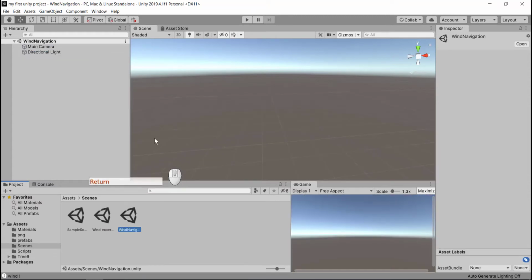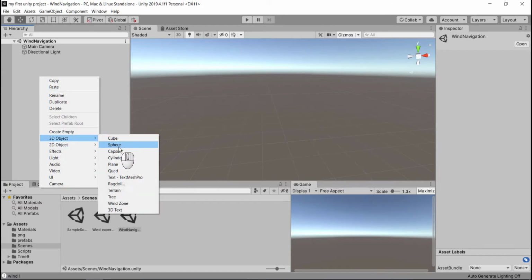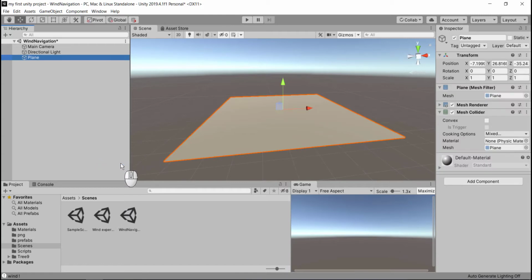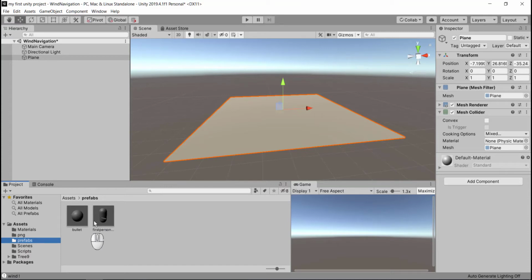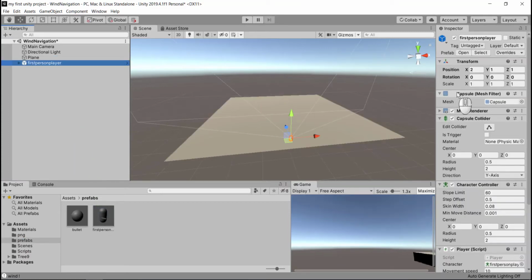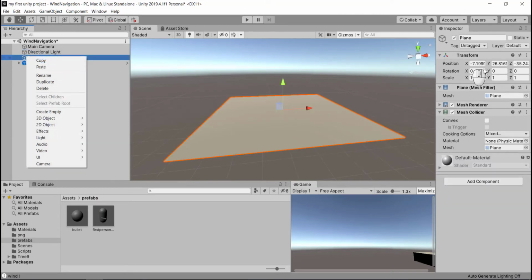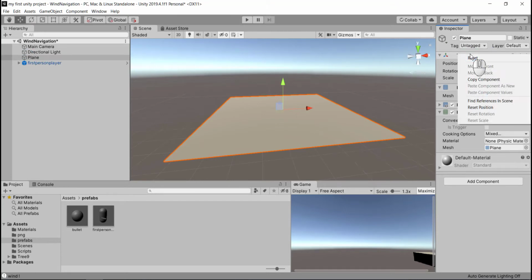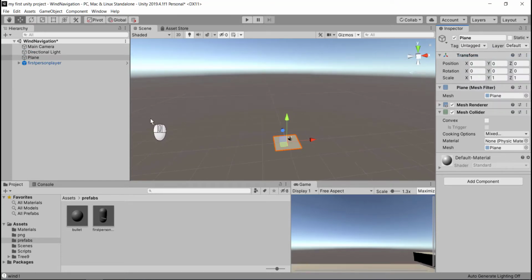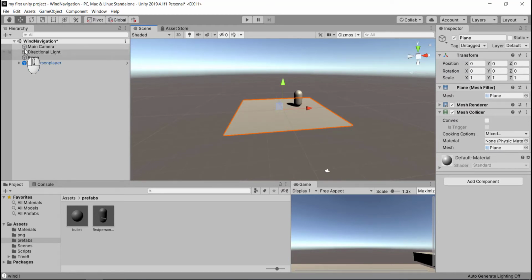Okay, let's open it, and I am creating a plane to represent the floor or the ground in my level, and I am importing my first person controller that we created in the previous videos. And let's reset our transforms. Okay, now we have our first person controller on this plane.